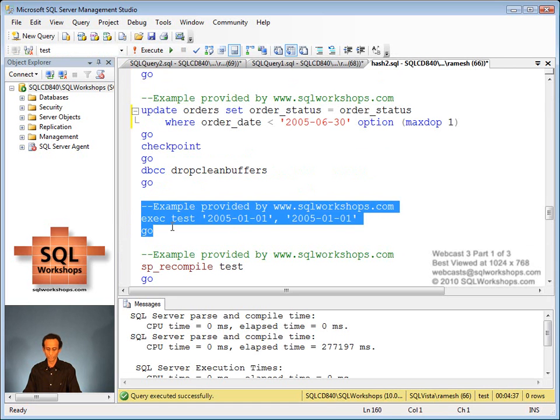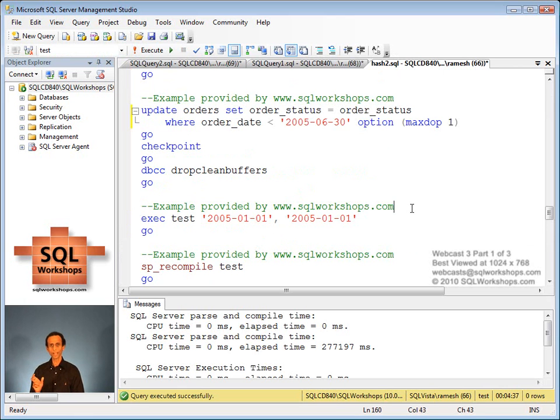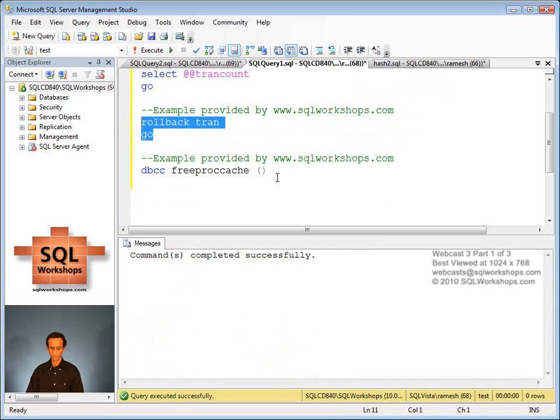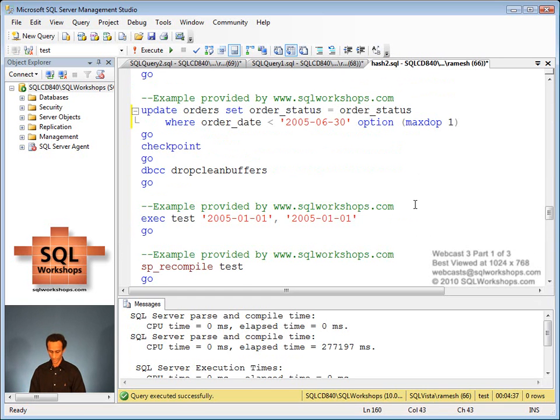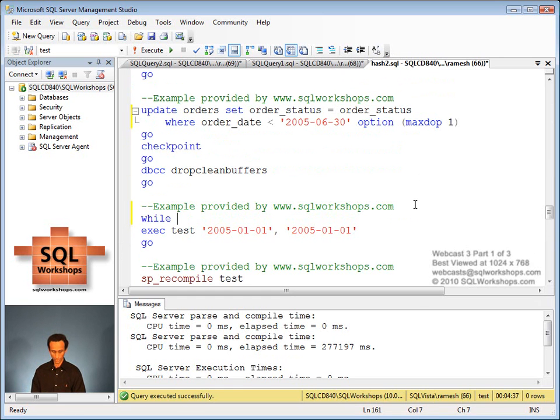Let's mark the stored procedure for recompilation. We have to find the plan handle and we should supply it to free proc cache. Let's use a quick way. Let's say while 1 equal to 1.